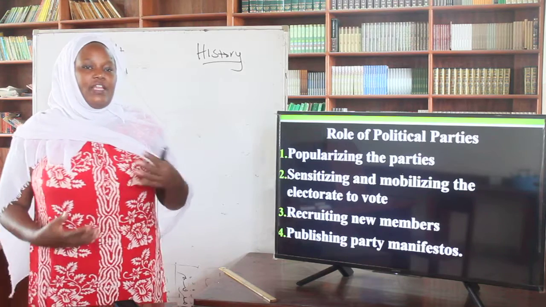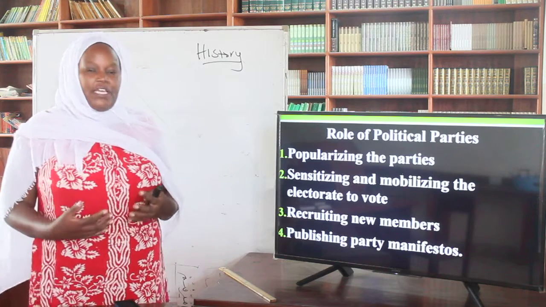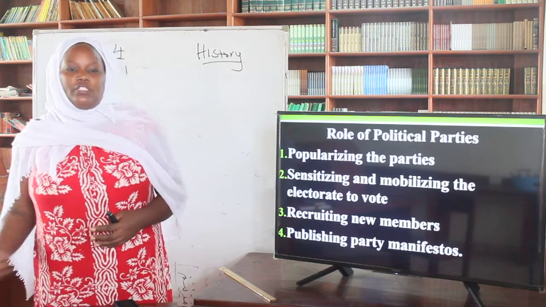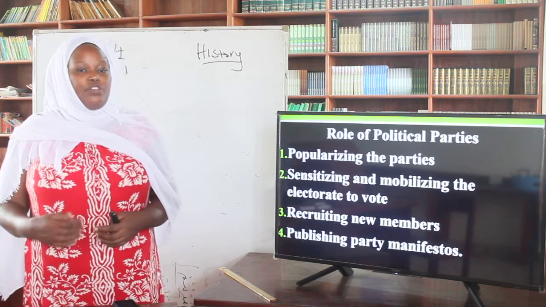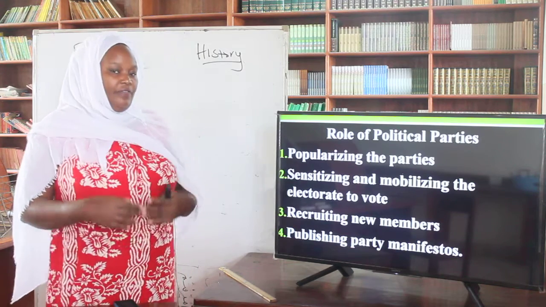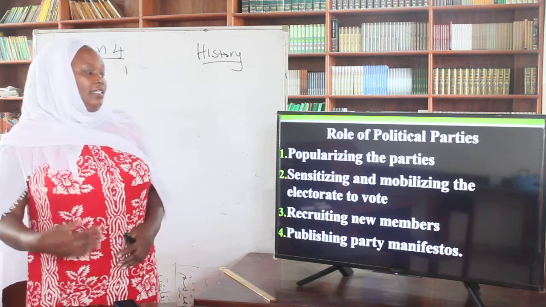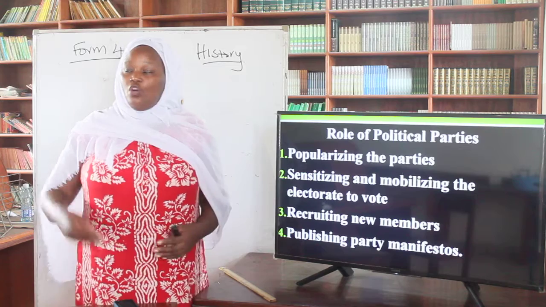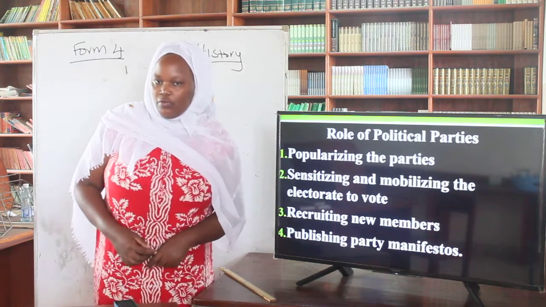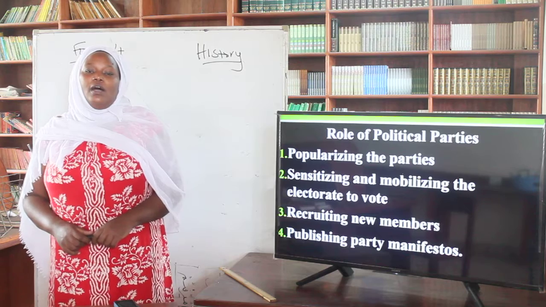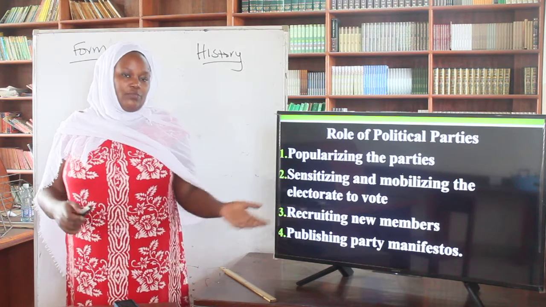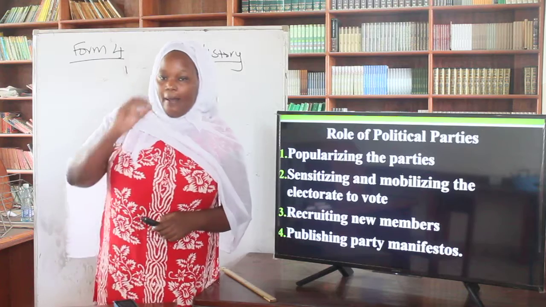They give the electorate what we call civic education, so that as they plan to vote, they know who they are voting for. They also recruit new members to join the party, and they normally publish the party manifesto. We say there is no party that can be voted for without a manifesto, a guideline telling people what you are going to do for them if they vote for you. That is all included in the party manifesto.